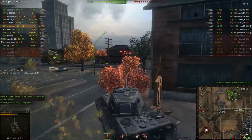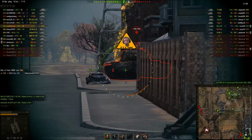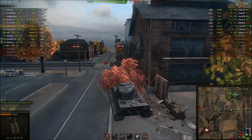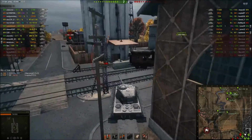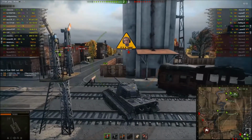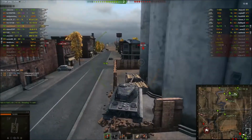So we're now going to try and push the tempo on the enemy team. We can see that there's an M103 who penetrates us, but we put a good shot into him in return. Looking at that, I kind of didn't angle enough, or maybe angled a bit too much, giving a bit too much of my lower plate, which reduces us to 719 hit points. However, the M103 is badly beaten up.